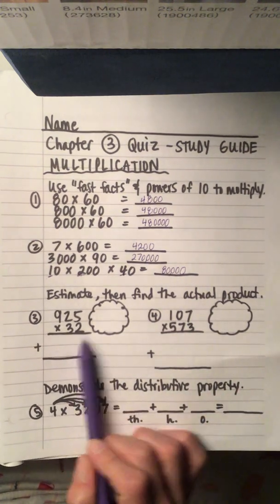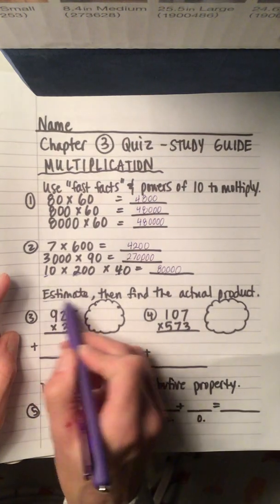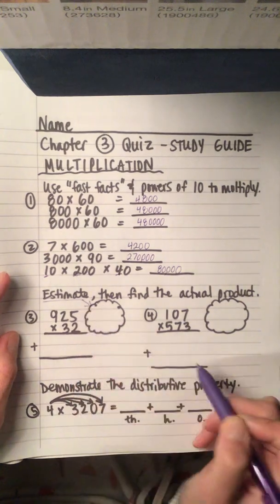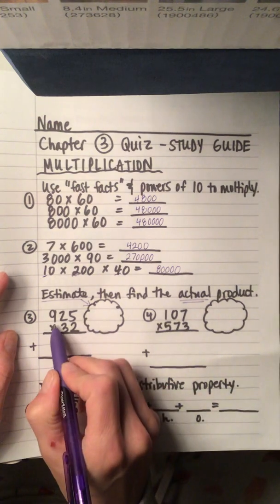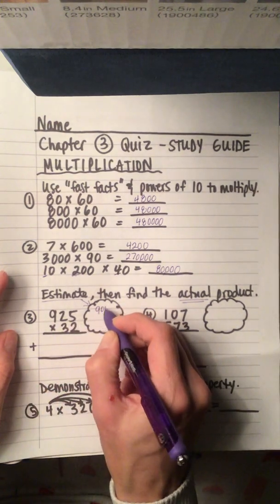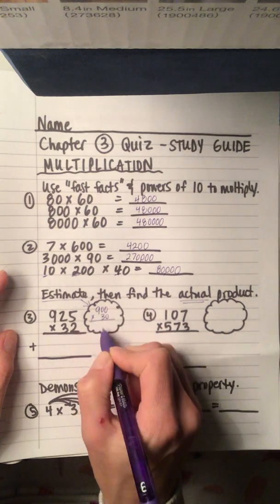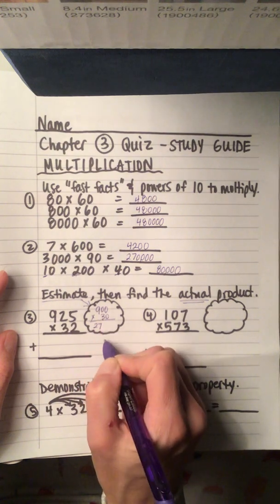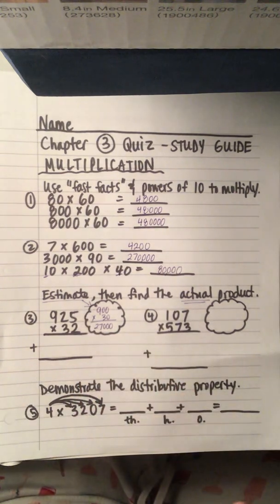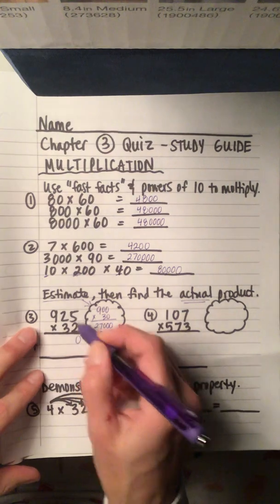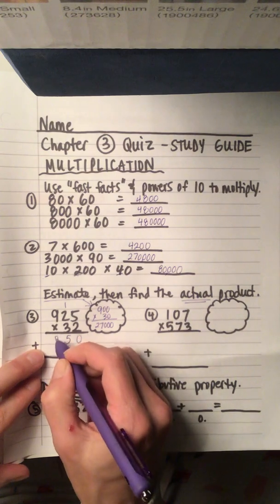Okay, here's a couple of multiplying problems. First you estimate in the cloud, and then you find the actual product. You can put it in the cloud like we have been sometimes on this side, and then find the actual product. So if we estimate this, 925 would round to 900, 32 would round to 30. Fast fact would be 9 times 3 is 27, plus 3 powers of 10 in the back. Performing the multiplication, 5 times 2, 10, 2 times 2 plus 1, 5, 2 times 9, 18.